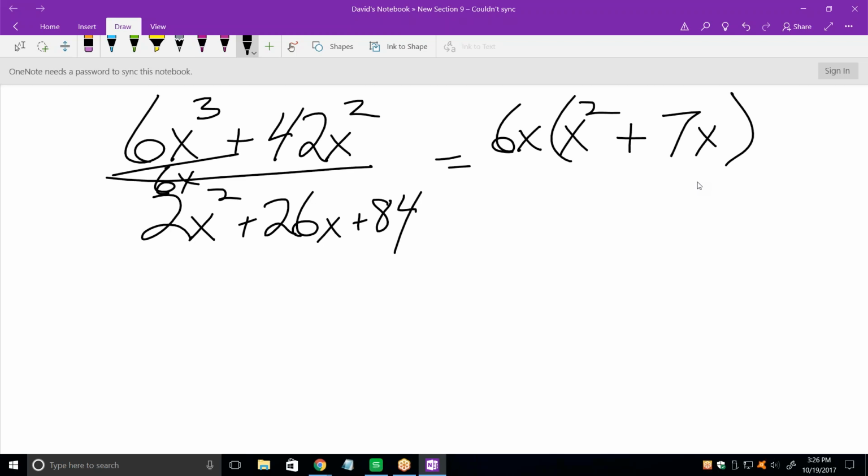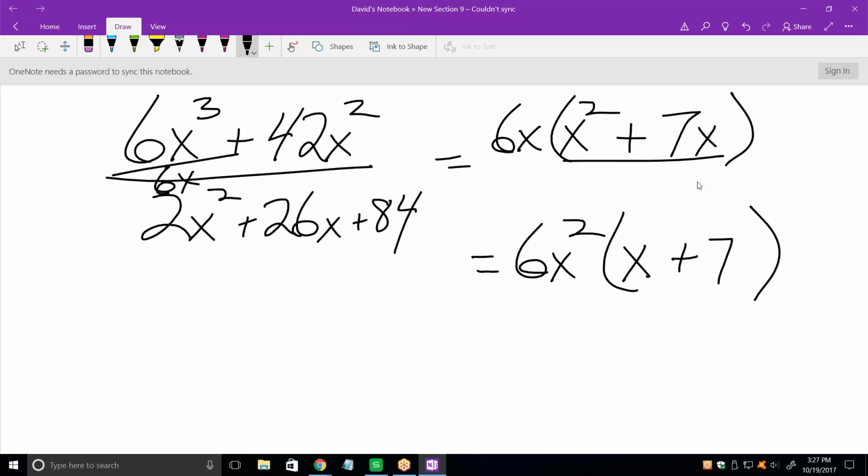Let's start over again. My greatest common factor was actually 6x squared. Let's do it down here. Notice why I want the greatest common factor. I didn't recognize it until I did it the way you suggested, and I realized I can still take an x out of that. So 6x squared, leaving behind x plus 7. Now, that times that is 6x cubed. 6x squared times 7 is 42x squared, so we've done it right.